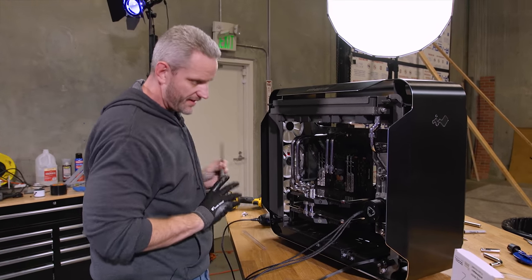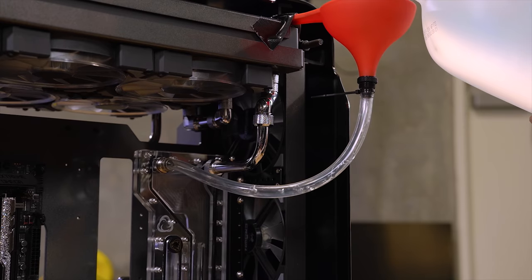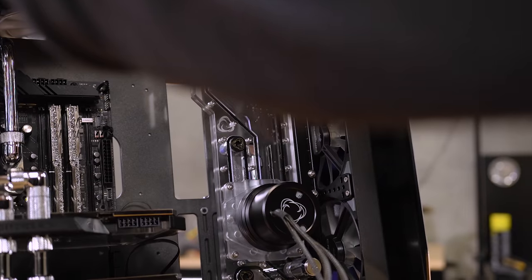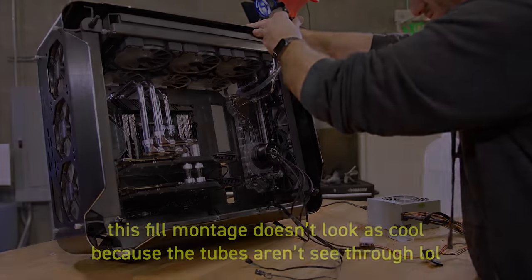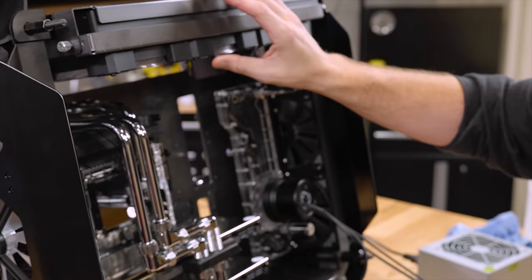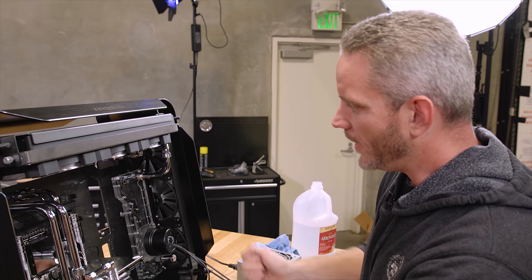Time to do the blow test. Okay, I think it's time to try and fill this thing. All right, it is filled, now it's bleeding. There's gonna be some air in the radiators for a bit. There's gonna be some air in the blocks, some microbubbles stuck to things. So that's why when you're doing your leak tests, letting it run will definitely help bleed that.